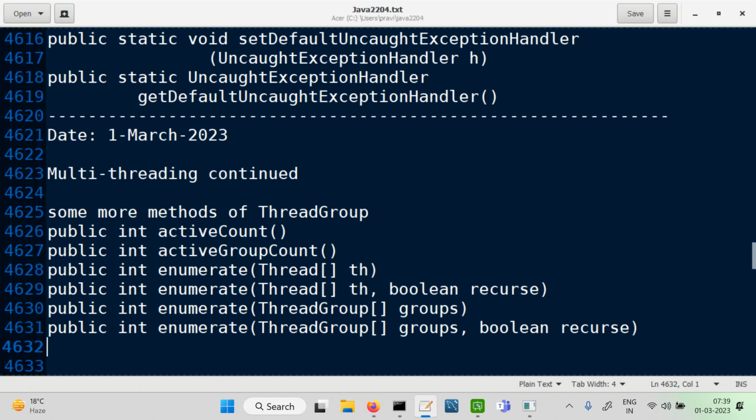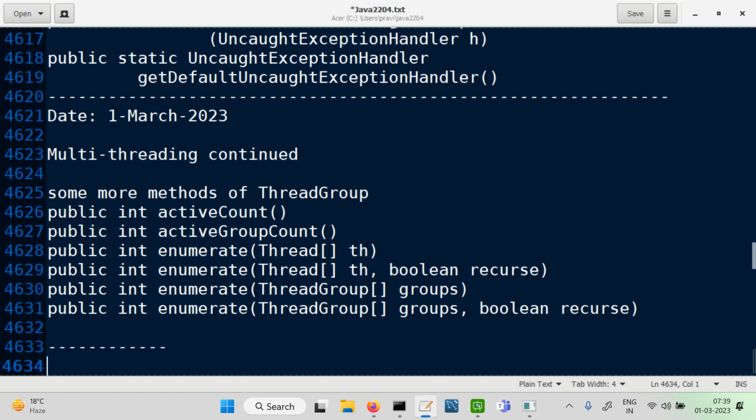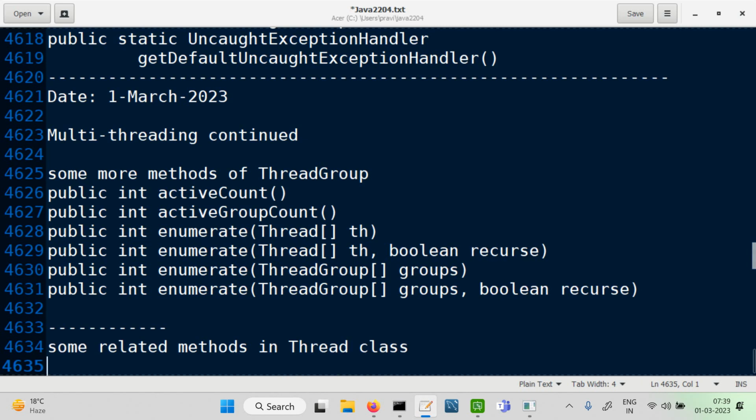Now, based on this, let's have some more related methods. In the Thread class also, we have a couple of methods. A public static method returns int, and the name of the method is activeCount.